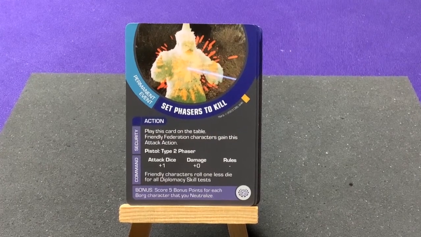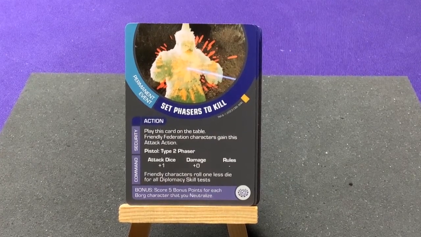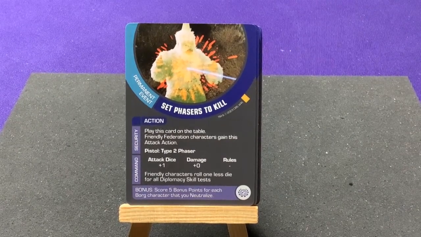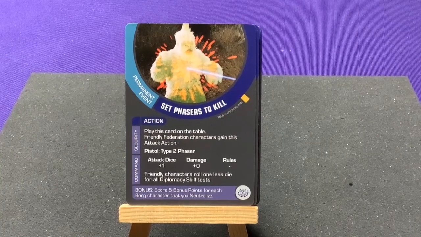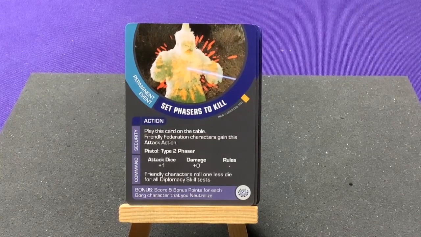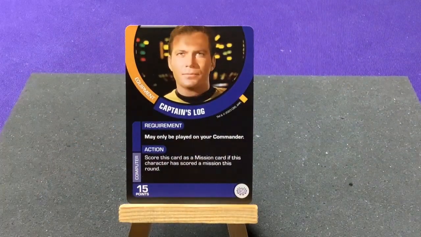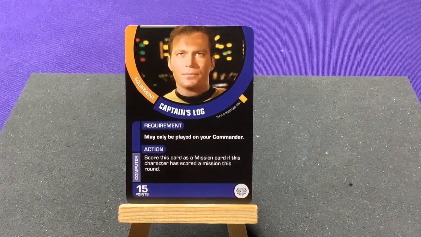You can get this and now you don't stun guys, you can actually try and kill guys with it, or neutralize them, but you can't do diplomacy as well. Score 5 points for each board character that you neutralize, but hey, you're not going to diplomatize with the board anyhow. Then we have some new items or equipment.